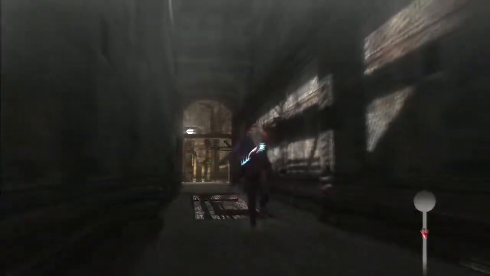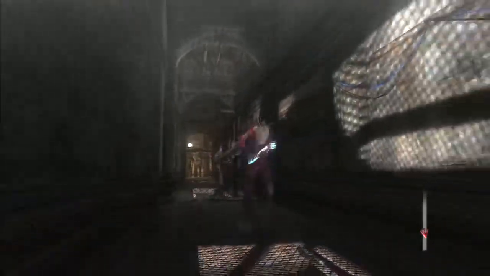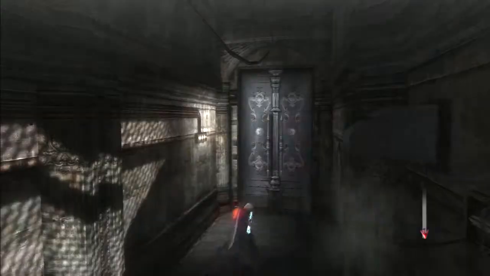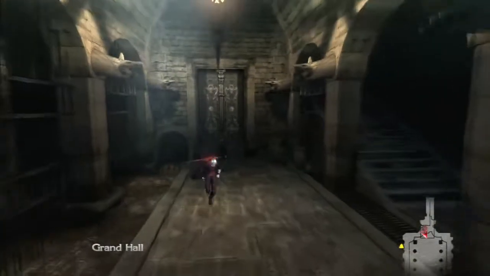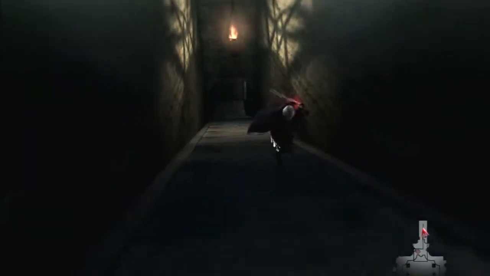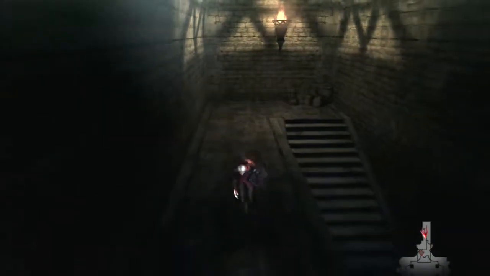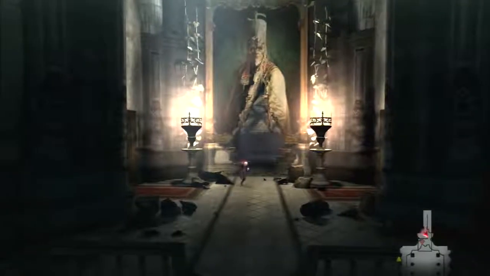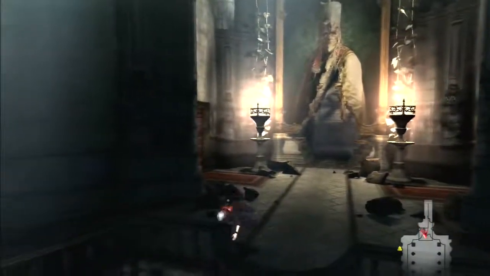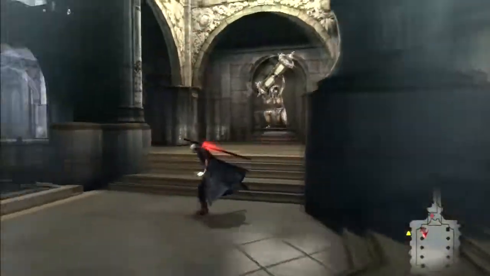Alright, so if you remember a while back, we opened a pathway through a waterfall while I was talking about Devil Trigger. So that's our goal. We're just gonna get back outside and get to that waterfall. But guess what that means? We have to pass through the main hall again, and you know what that means? All these orbs are back. Again.